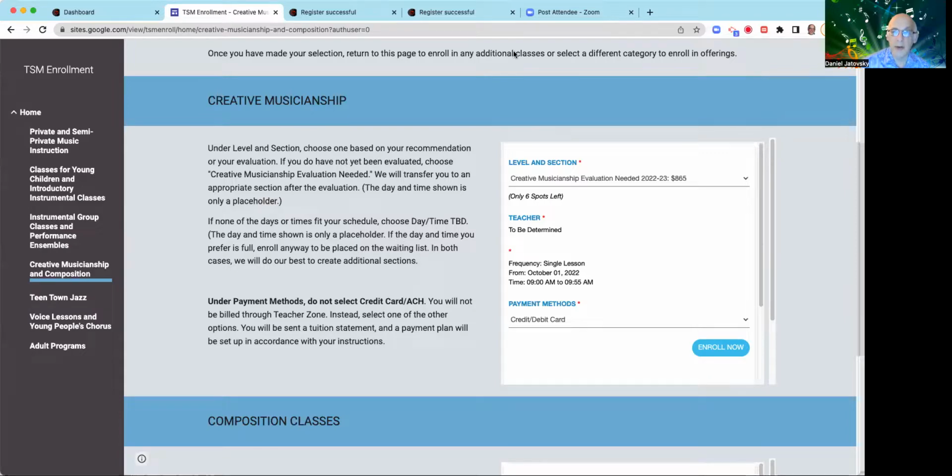Once you've completed the enrollment, we will send you an invoice. If you're using the same payment method as last year, then you're pretty much all set. Your deposit will be taken. The payment plan will be set up to start in September. Anything else, we will be in touch with you to set everything up. And that's it. If you have any questions, reach right out to me. I know this is a little new.